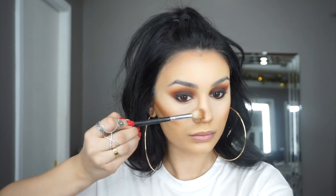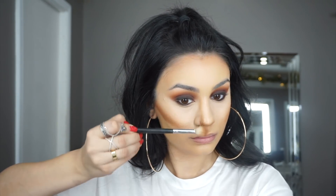Because no one wants a double chin — who's with me! Moving on, I'm taking the flat side of the beauty sponge and pressing the contour into my skin and buffing it. I don't want to drag this product anywhere, I just want to simply blend it out. Now to bake, I'm using the Laura Mercier translucent powder.